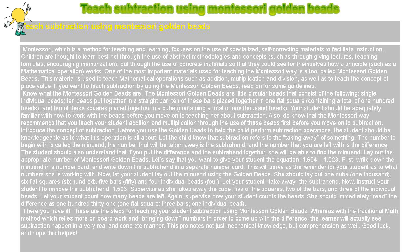One of the most important materials used for teaching the Montessori way is a tool called Montessori Golden Beads. This material is used to teach mathematical operations such as addition, multiplication, and division, as well as the concept of place value. If you want to teach subtraction by using the Montessori Golden Beads, read on for some guidelines. Know what the Montessori Golden Beads are.